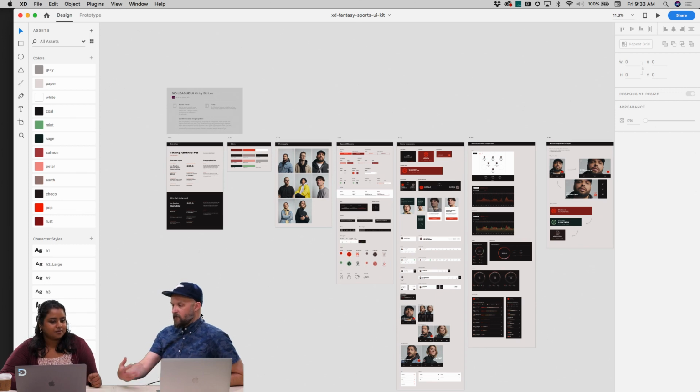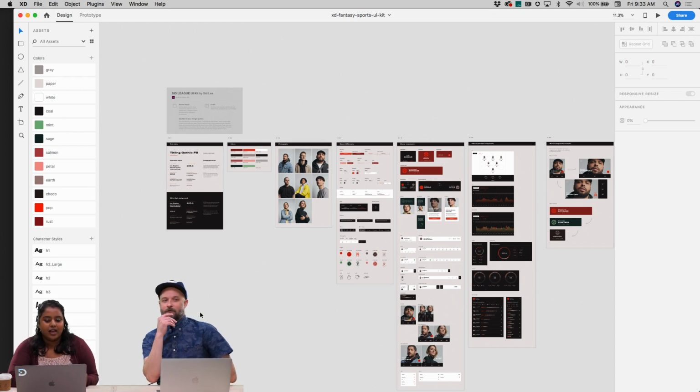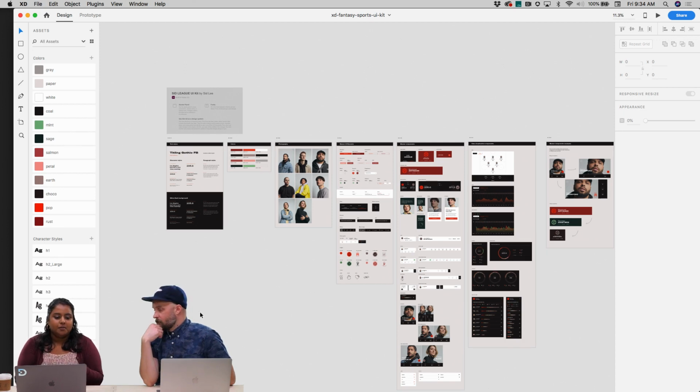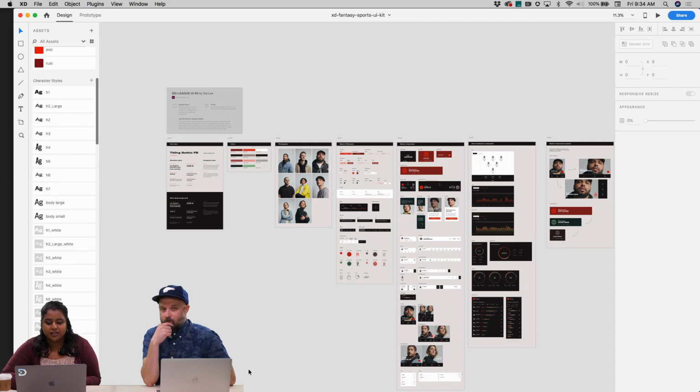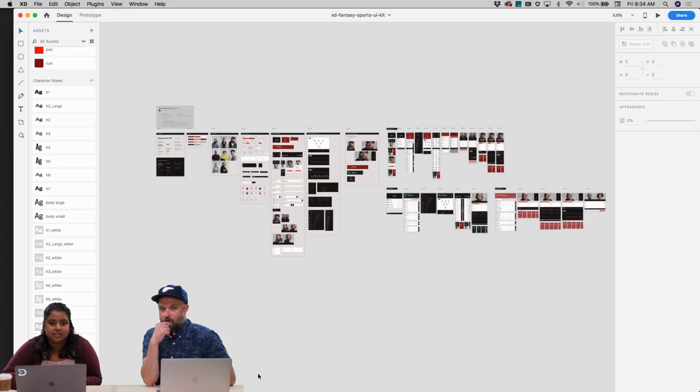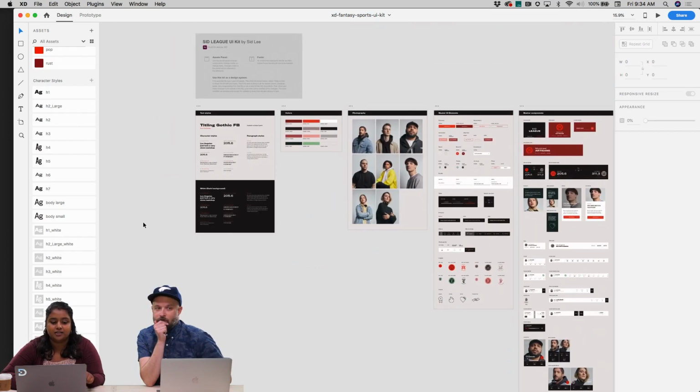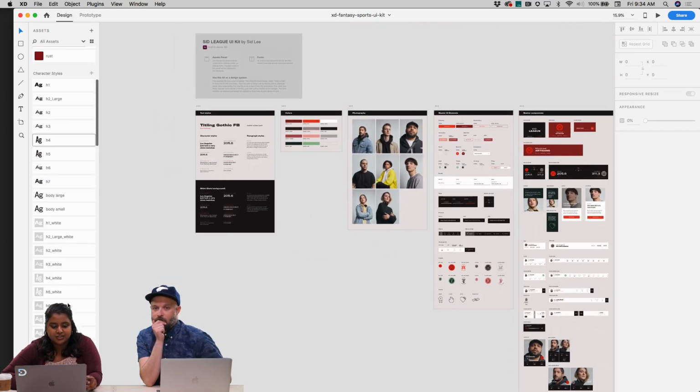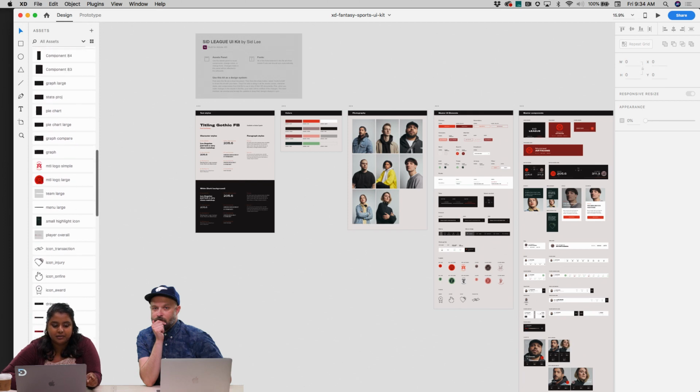So not only for yourself, but now also if you are using cloud documents, you and I can actually link to and reuse the same assets from the same document. This kind of happened a little bit organically because we had a linked symbols workflow initially, which we have made bigger and larger through linked assets for cloud documents. So here's an example. There's a design system that's been laid out. This is actually a UI kit that's available through XD. So all the assets of the design system are laid out in the assets panel.